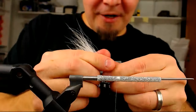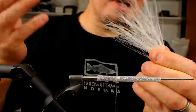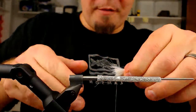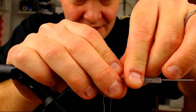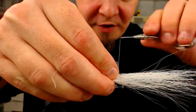And so basically I take a bundle of white bucktail here. And of course, if you can get some nice and long bucktail, and the bucktail I have in my shop is something I hand pick from the wholesaler, so I get good quality, and that's very essential. Basically, I'm gonna take this and then I'm gonna tie it, so it's gonna be all around the tube here. This is gonna be the base of the rest of the fly.